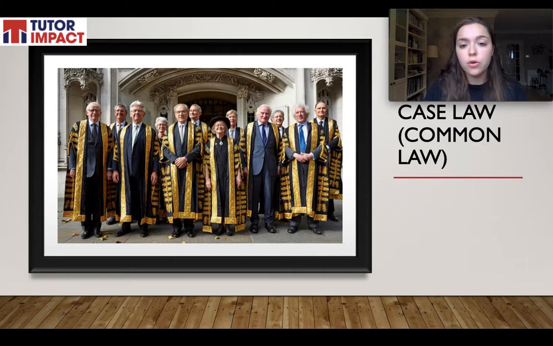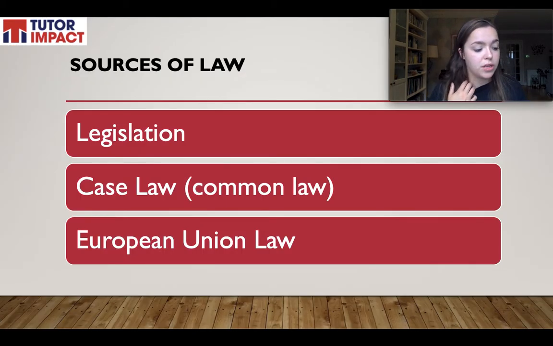The other source of law which I mentioned is European Union law. So in the past, this was the highest ranking form of law in the UK. It would take precedence over all the others, as in it was the boss of all the laws. And this was one of the things that was really controversial. It was a factor in Brexit.